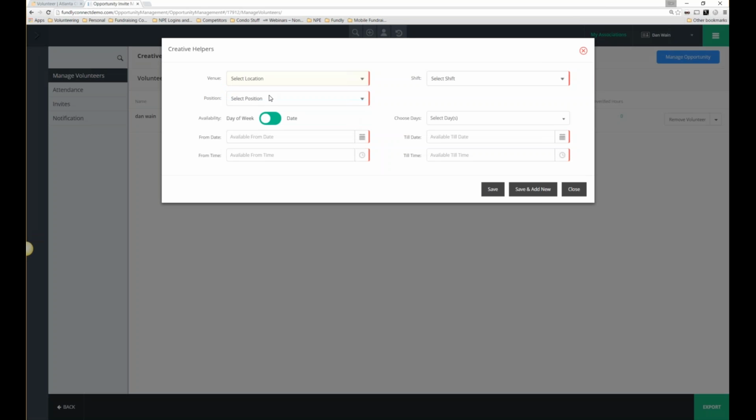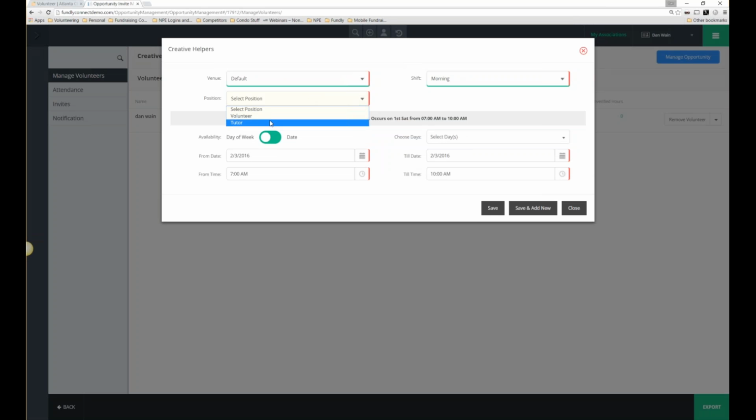So we'll schedule him at the default location for the morning shift, for the tutor role, because he's a teacher, and you can select the days of the week that you want. Obviously, it's just Saturday in this case, but you can select dates or days of the week, and then when you want him tutoring.